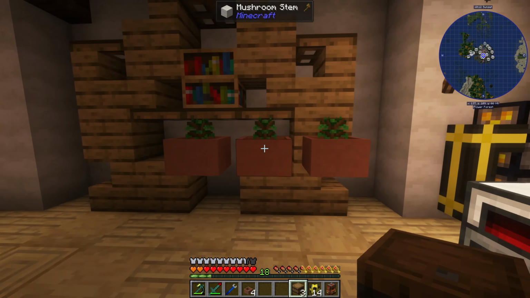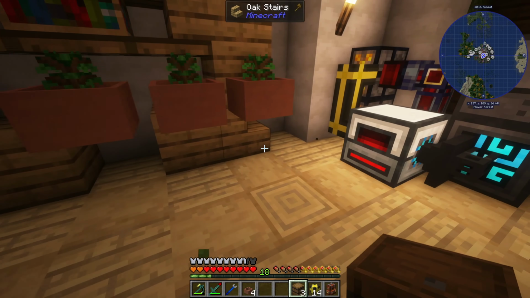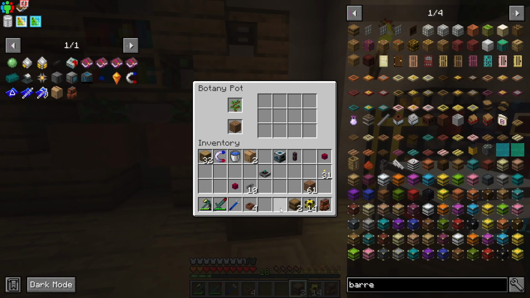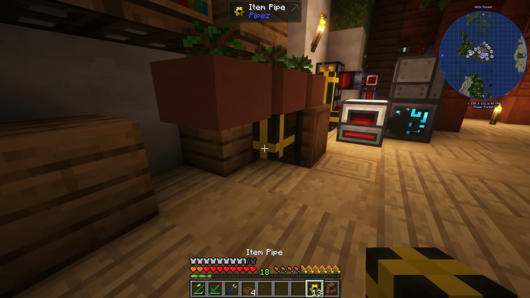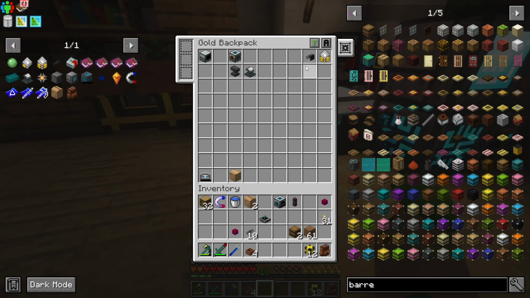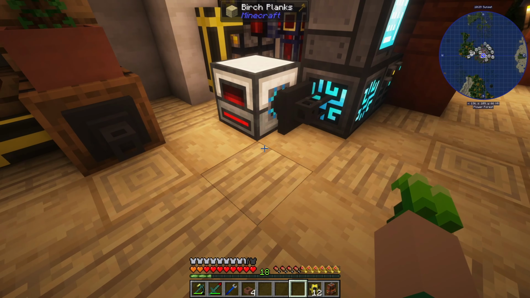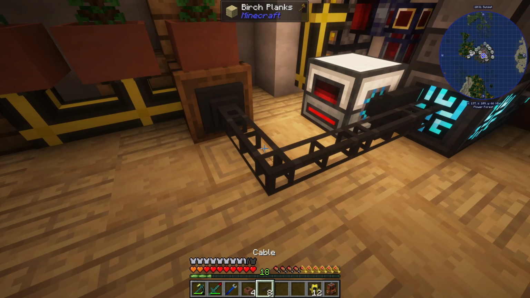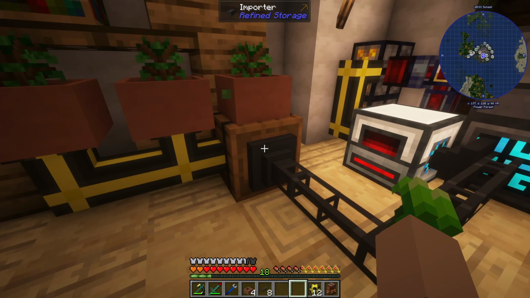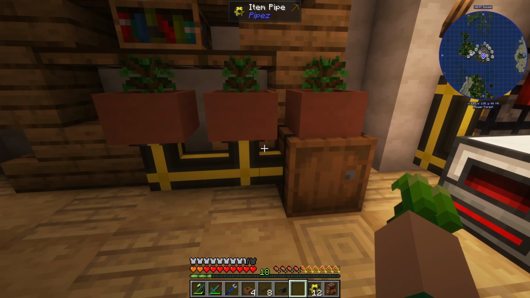Okay, so I went ahead and put the 3 botany pots here, the hopper ones, and I think we're going to try putting a barrel underneath this one, and then see if we can just pipe from the other ones. And then we can hopefully set up our importer bus, and I will clean this up off camera, so do not worry, and make it look all good. But I think we'll be able to import our wood. I'm actually going to take it off right from there.